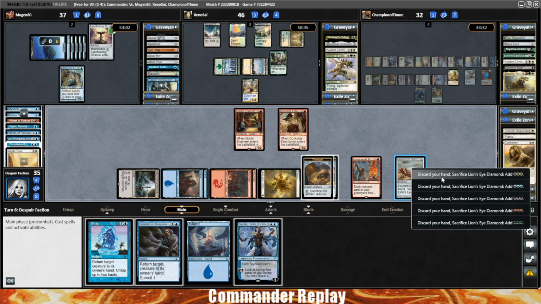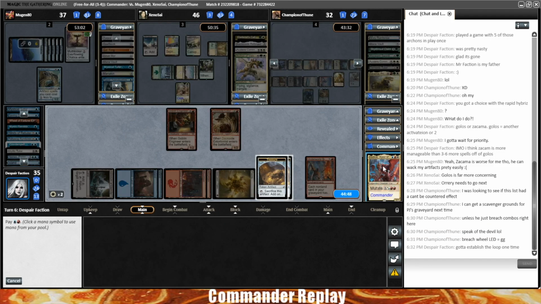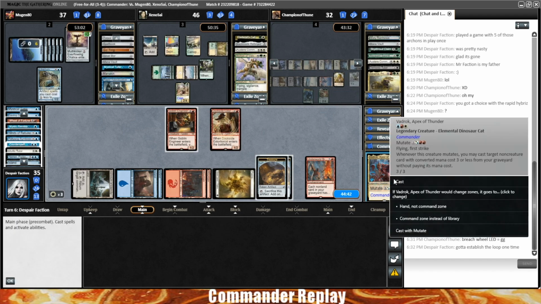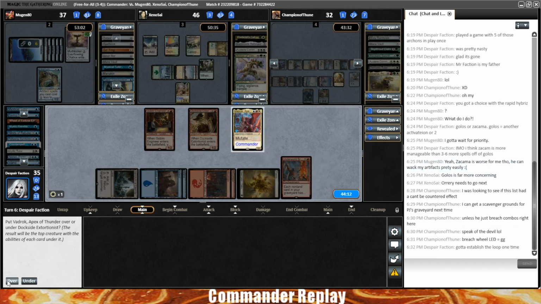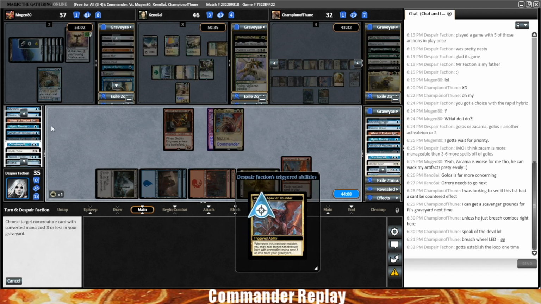So, sacrifice this for a bunch of white mana. Cast Vadrok onto... we need to pay a blue and a red. Oop, nope. Make sure we mutate onto the Dockside. Oh, it's double red? I think we're okay. Doesn't really matter which side we go on right here. So Vadrok mutates onto the Dockside. Dockside, we can get the LED back for free right here. That seems like a good idea.